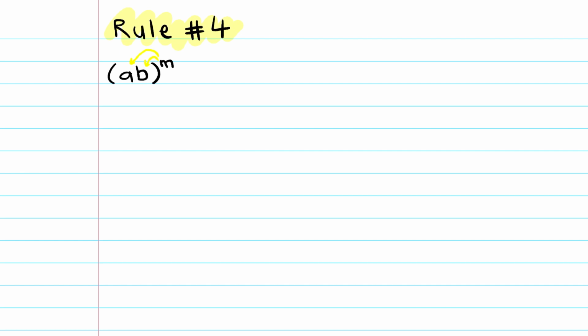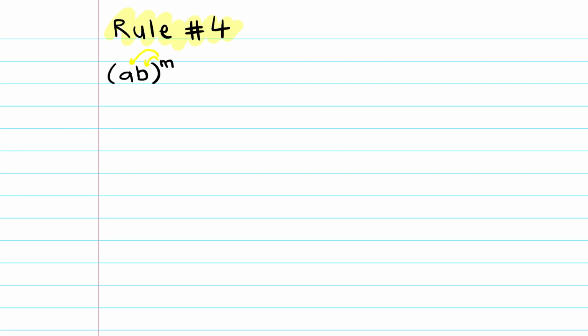So something that you need to remember here is that there is always an invisible 1 if there is nothing there above your number, okay? Anything is always to the exponent of 1. So what this is going to look like is A to the power of m and B to the power of m, okay? That is the rule. Cool.